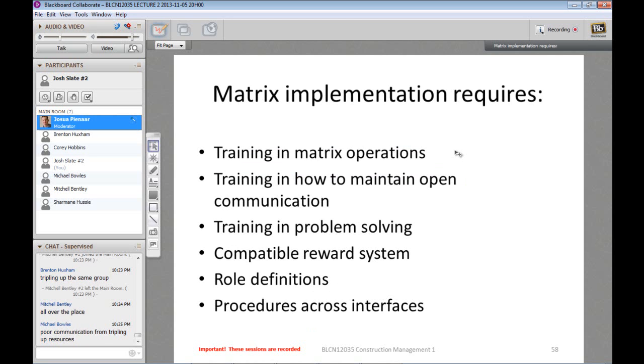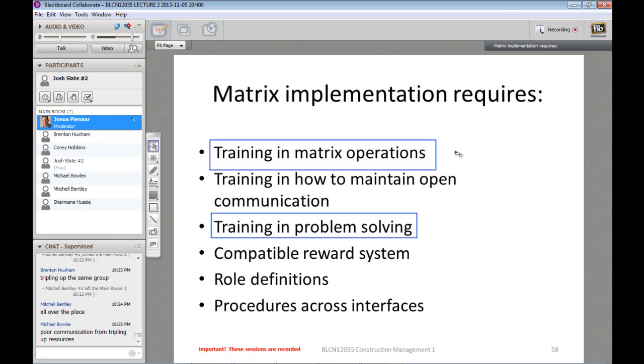serious than the other. So for a matrix organization, we definitely need people to be trained, right? So we need people to understand exactly how business is done in terms of a matrix organization. Lots and lots of communication and training must be accepted, right? So we need people to be really accepting of the training, and then of course defining the roles and responsibilities. All right, so there's our matrix organization.